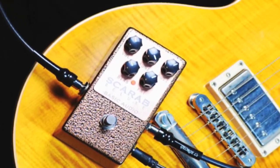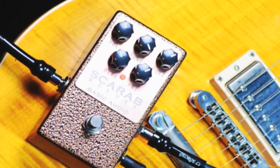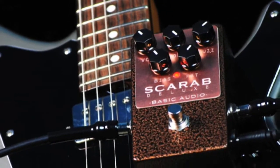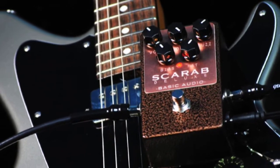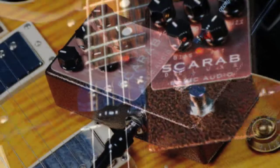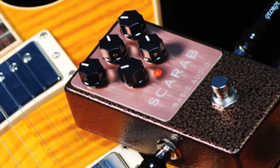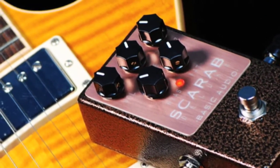Bringing you the beloved tones of the Basic Audio Scarab with more options. Basic Audio brings you the Scarab Deluxe, featuring all the tonal clarity and articulation of the Scarab with a bias control for biasing the third transistor on the fly, ultimately affecting the tone and gain knobs.